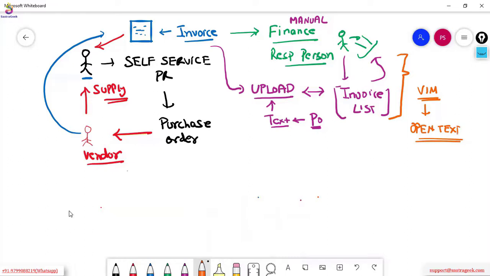It's developed on the OpenText platform, where the PDF forms which are coming, which have been uploaded here, can be converted into the park or draft invoice. It can be park or it can be draft invoice. Park invoice or draft invoice would be able to get created from here.